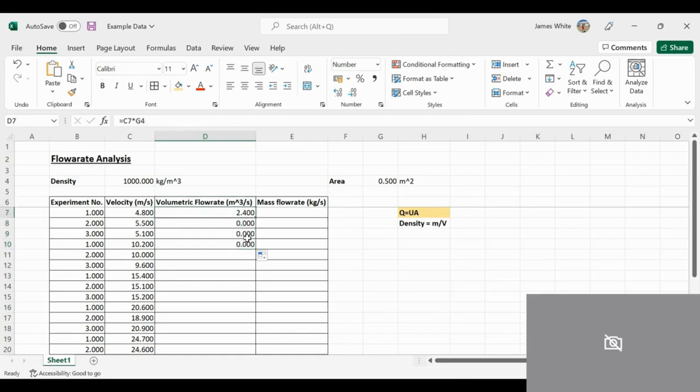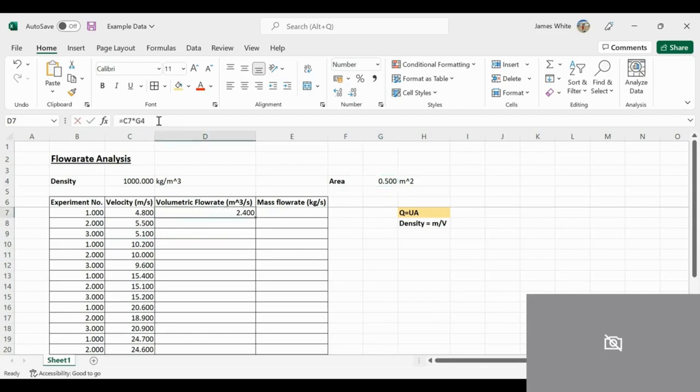And this is because, as I drag down my formula, it drags down from the reference point. So this cell, if we look at what it's actually doing, it's multiplying the 5.5 with the cell below the 0.5. This is because it's taking the next row down from our initial formula. We don't want this. We want the area to stay on that cell for each one of these rows. So to do that, we need to do something called absolute cell referencing. This allows us to keep, even when we drag down our formula, referencing this column and this row, that's G4.